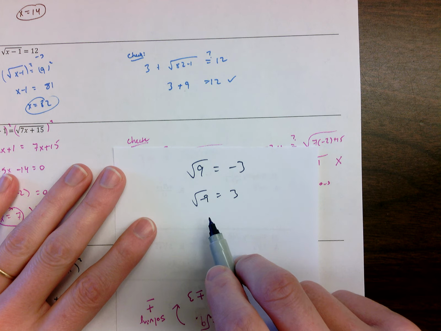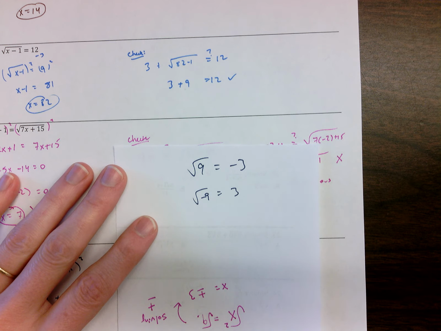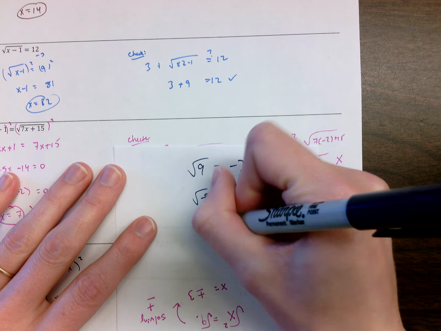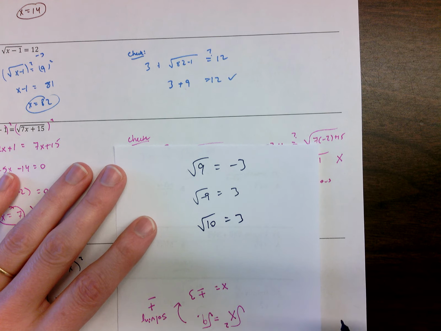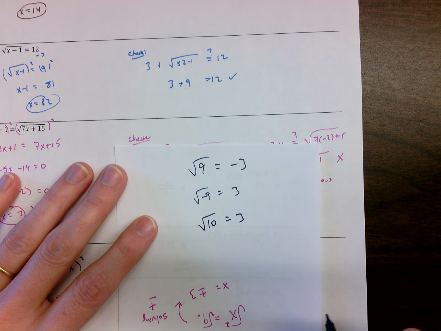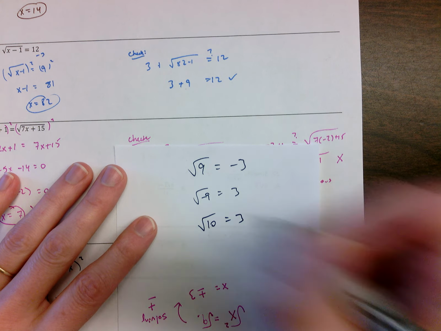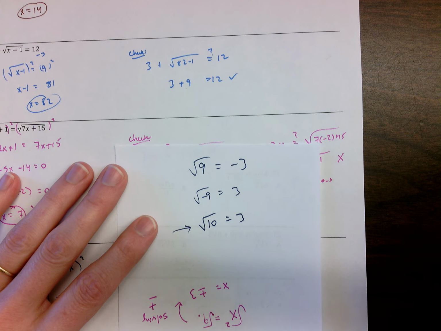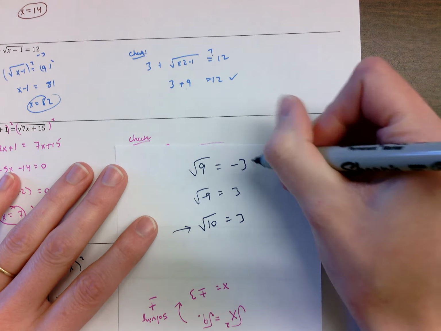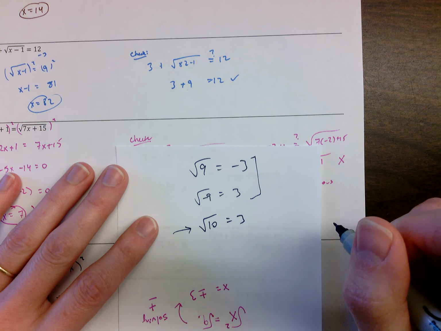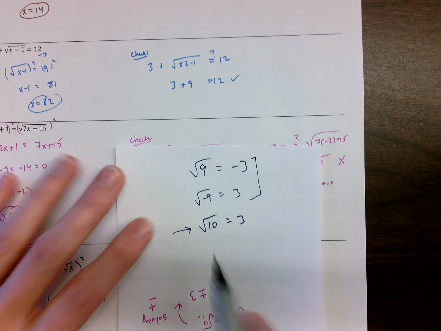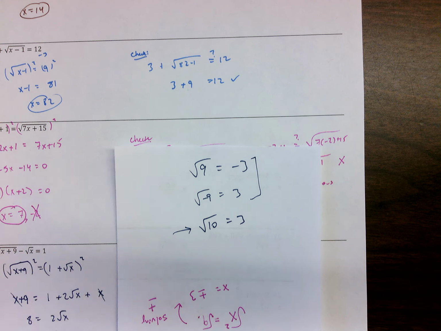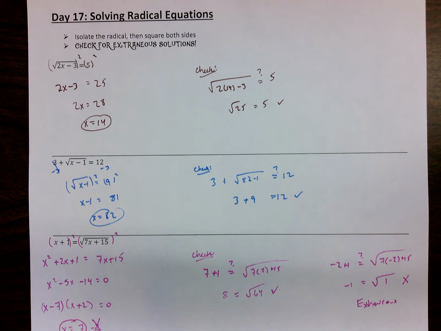We've got a problem. Okay, but the other thing that would make it extraneous would be if it's just blatantly untrue. Like if we got the square root of 10 equals 3. That's just not true. So that's another cue that you have an extraneous solution. However, if you did get something like this where it's blatantly untrue, I would go back and double check and just make sure you didn't make a mistake somewhere. These are going to be by far the more common extraneous solutions. Okay, so if you do get something that's untrue, it doesn't necessarily mean you did something wrong, but you might want to go back and double check. Okay, so solving radical equations, again, always make sure that you check to see if you have an extraneous solution.